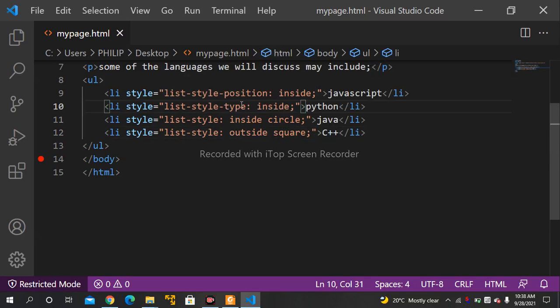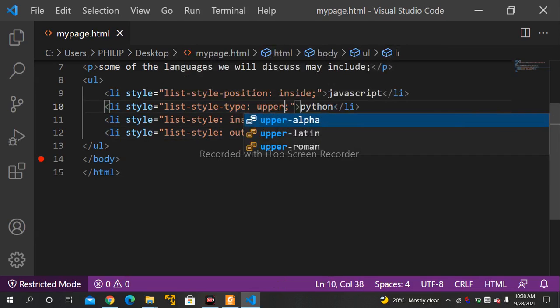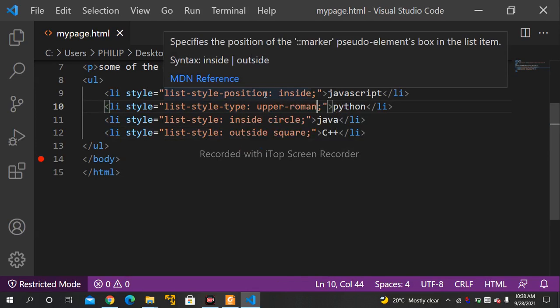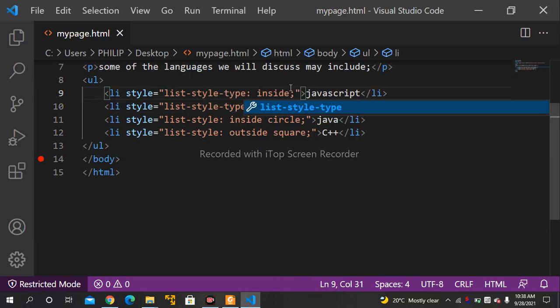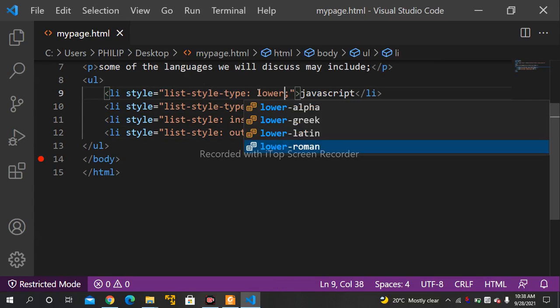This one is upper Roman, and the other one list style type lower alpha.